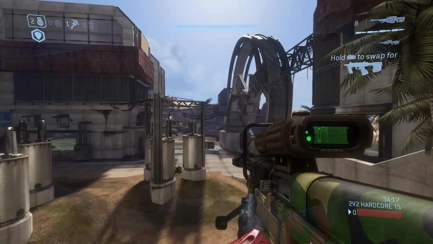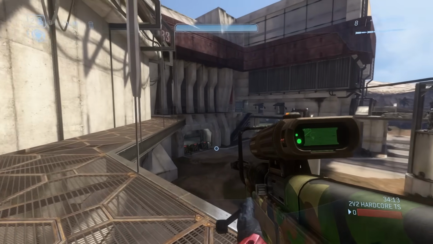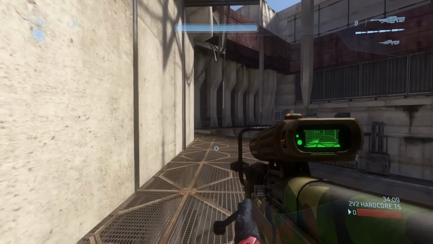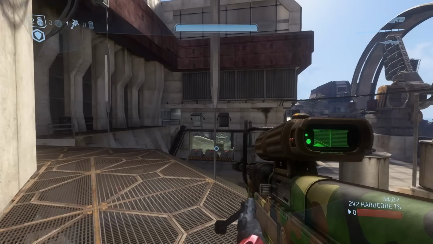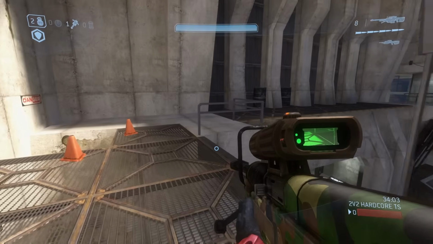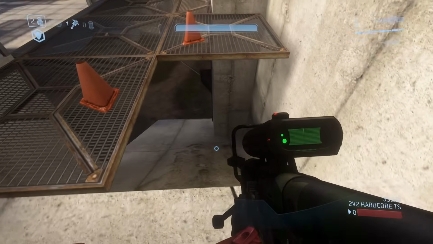And this little path up here was also a new addition for this new version of the map. Just adding this elevated position following all the way along the back wall towards the base. There's a little hole, watch your step.